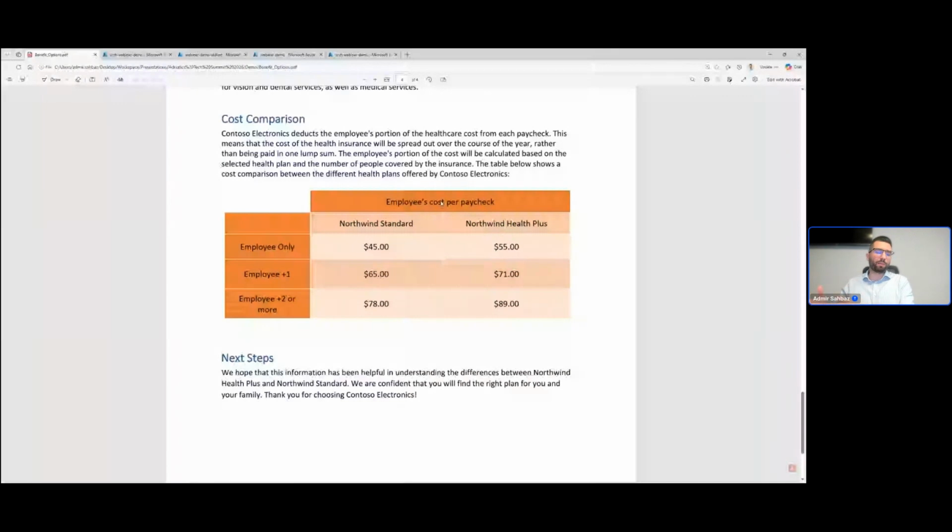So that is an example of what I mentioned earlier: sometimes the meaning is encoded in how the information is presented, right? In this case, we never actually explicitly say that the cost of the paycheck for employee +2 or more is 89. It's just implied based on the layout of this table. And preserving this structure is important, and you will see at the end of today's session that it helps the agent actually answer the related questions.